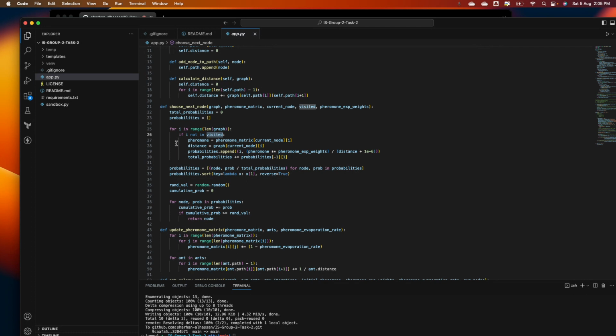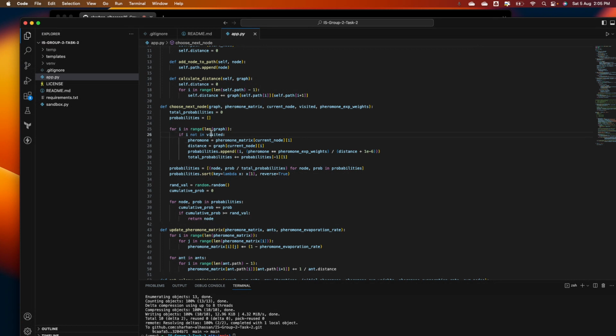If we haven't visited that node, then we can proceed to visit the node. But if we have visited it, then we are going to vary the pheromone matrix. As I said, this pheromone matrix is going to be the exponential of the pheromone itself. That's the pheromone weight, such that with time it will decay.